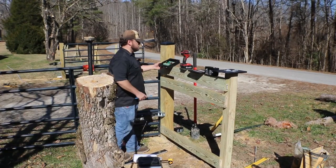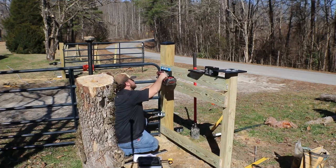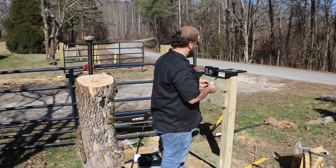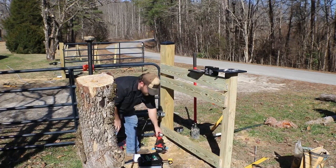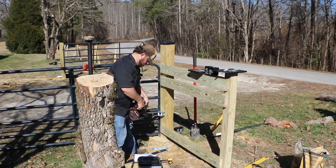All right, so now that we've got the two boards mounted to the top, one at the bottom for stability, we want to go ahead and mount the box. Now the box does come with instructions, and it tells you that it would prefer you to mount the box about 3 feet up off the ground, which is why I moved it higher than I initially planned to. That way water is not going to splash up on it. It'll keep the dirt and the grass off of it when you're trimming and cutting. So definitely recommend to follow those instructions.